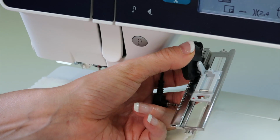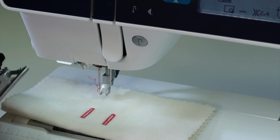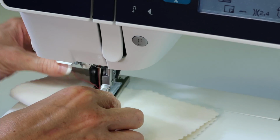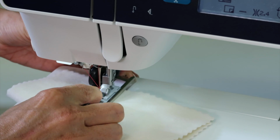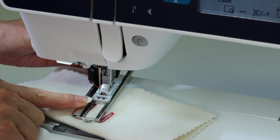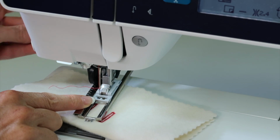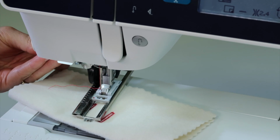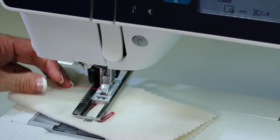So what I am going to do is I'm going to release this cord, put the foot on the machine, and then reload the cord in, just since I can't hold it all at once. So the foot goes on. We should have the little red marker on the front. We're going to plug it in. I was doing a 17mm buttonhole because that was what I measured up here for my button.